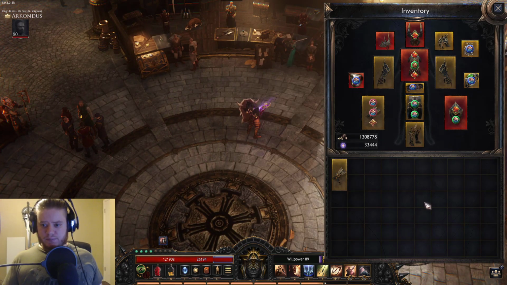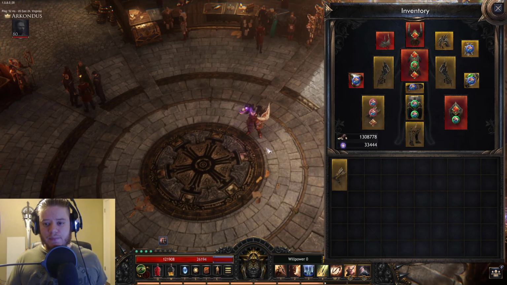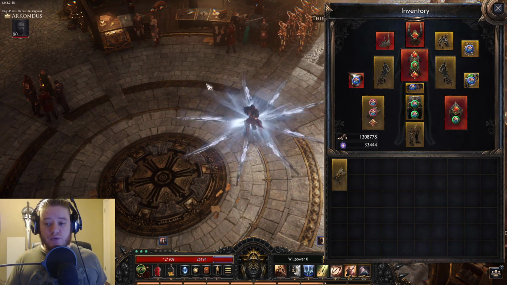So that's pretty much it with itemization. For gems, for the weapons, I'm going straight crit hit damage since weapon damage doesn't matter. I do have 25% duration to stun on inflicted enemies, just to help us out with the shout, our leaps, and the Tracker's Reach.